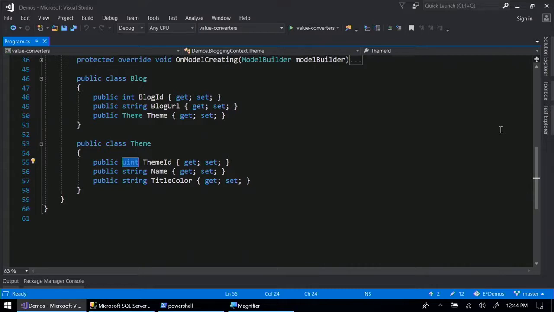If you are running on a database that supports unsigned integer types, everything is fine. But if you try to do it with SQL Server, the SQL Server provider for EF Core knows that those are not supported, and therefore when you are creating the model, it's going to give you an exception saying we couldn't find a way to map that property.